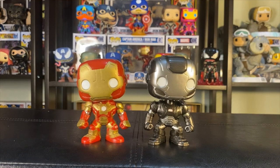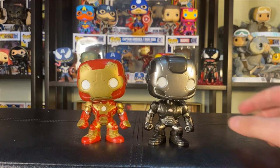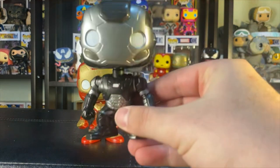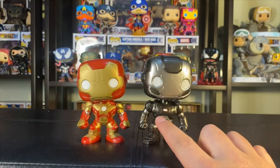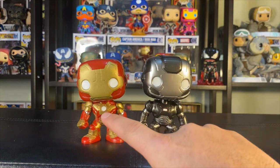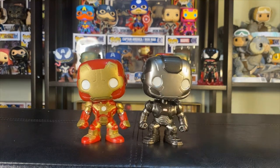All right, so here we have them out of the box. Iron Man and War Machine, number 23 and number 24 from Iron Man 3. Now, we will just go right into this. We'll do one at a time, and we will start with War Machine. So right off the bat, one of the things that I can tell is a little different is this chest piece. So you could see Iron Man has the circular one. He has more of a rectangular curved one.